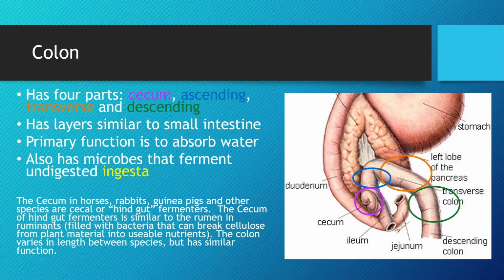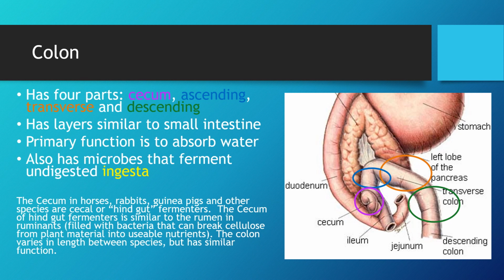So the cecum is what comes in, and I told you don't joke in class, right? So is the ileum right before the cecum. So this ileum attaches to the cecum. The cecum is very different in different species. It's different in humans, to dogs, to cats, to rabbits, to horses, to everybody. But the cecum is where it starts. Cecum in the human is also called the appendix. So you probably have heard of that before. Ascending, it goes up. Transverse, it goes across, and descending, it goes down.